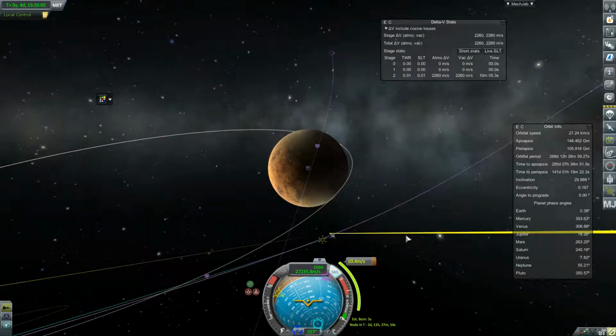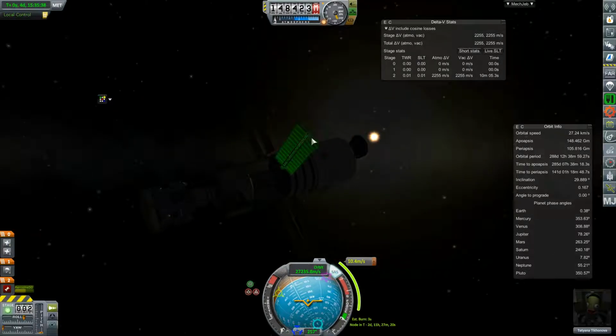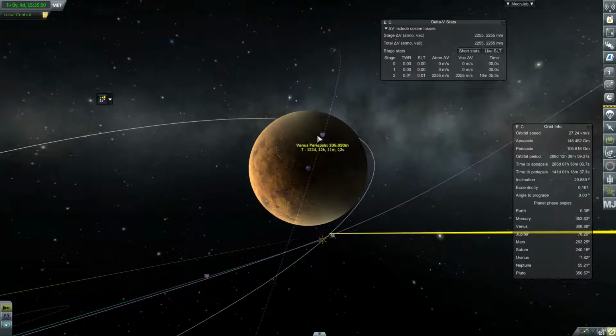The first course correction burn has now been planned out, and the maneuver node is going to be in 2 days and 11 hours. You can see that it will take us down to 206 kilometers above the Venus surface. Now the atmosphere of Venus starts at 145 kilometers, and we are going to dip a little bit into the atmosphere in order to aerobrake, but I don't think the aerobrake can be too aggressive, because the heat shield really doesn't cover the back end of the spacecraft here, so it would be quite risky to do an aggressive aerobrake, especially considering how dense the atmosphere of Venus is. But we are going to do a little bit and then use the main engine to take us all the way into Venus orbit.